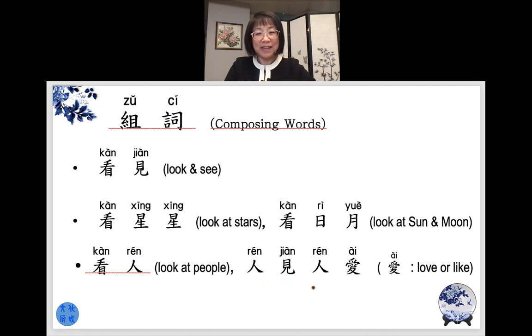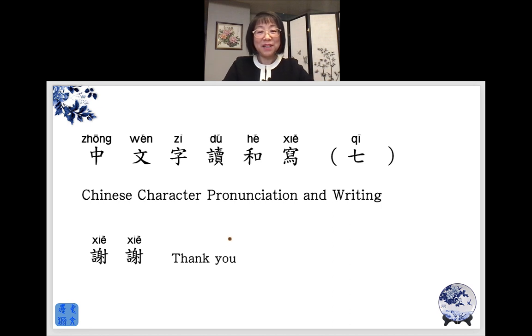So, people see and people like or love it. As soon as people see it, then people like it. So, that means something or some person is very popular or beautiful or adorable. As soon as people look at that person or that something, they become like it or love it. So, for example, an adorable baby, a kitten or puppy, it's something or somebody 人见人爱.